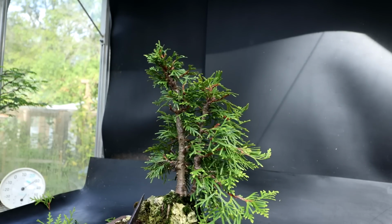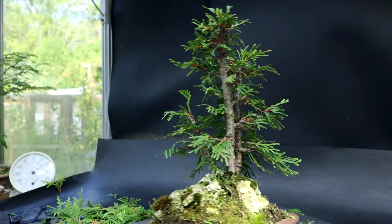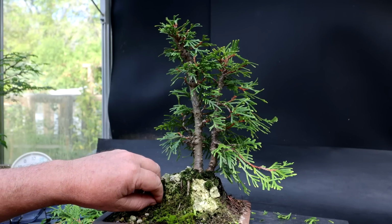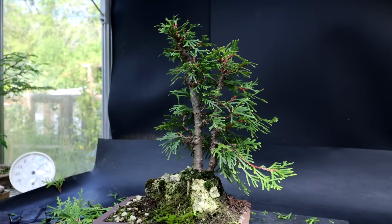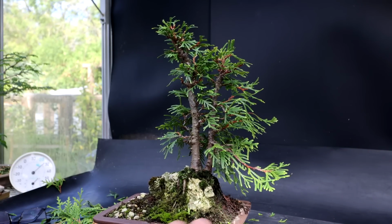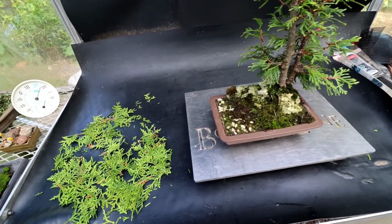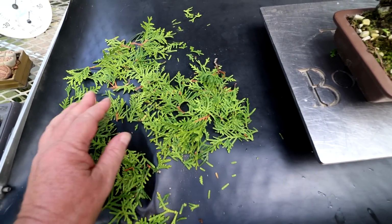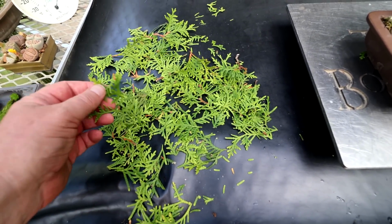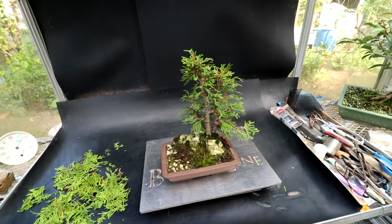So it's looking better. It's slowly getting there. Okay, it's looking much better. I think I'm 95% done now. Let's step back and have a look at the tree and see if I need to do any tweaking to the styling. Here's a look at the tree, and here's what I took off the tree. So I would say I probably took 60% of the foliage off, some vigorous branches, a lot of tip pinching, reducing vigorous shoots back. Yeah, so the tree is looking good.